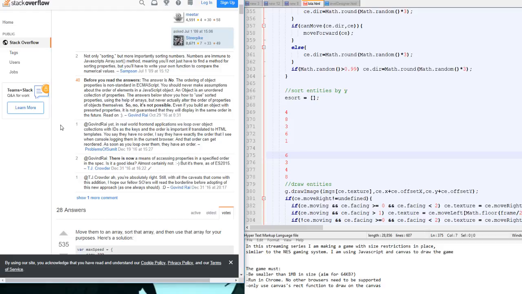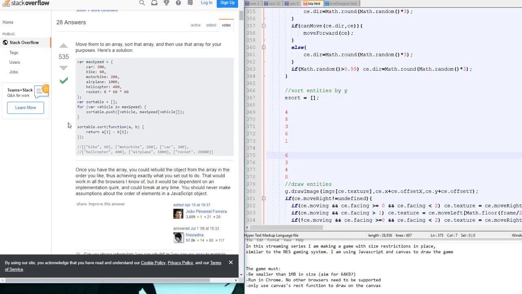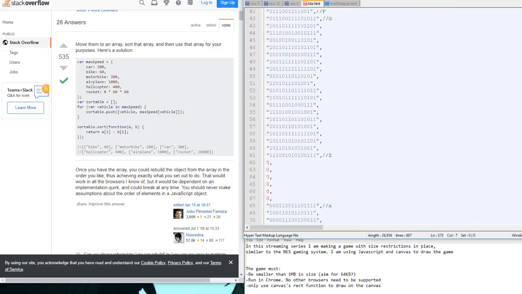Array.sort. Oh, okay, that doesn't work. Okay. Move them to an array, sort that array, then use that array for your purposes. Well, our entities is already an array, I think.